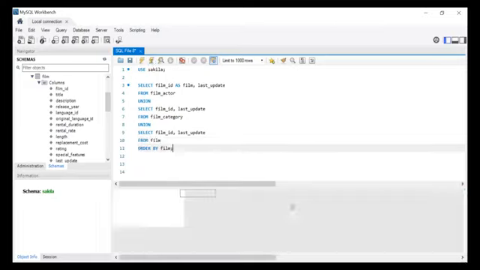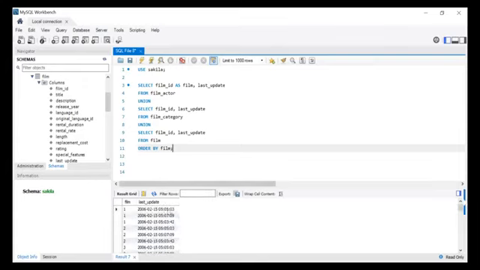Okay, we execute that, we get the same thing. The three rows are different even though they have the same film_id, but last_update is different. Okay, same thing if we use UNION ALL. Okay, we will get duplicates.